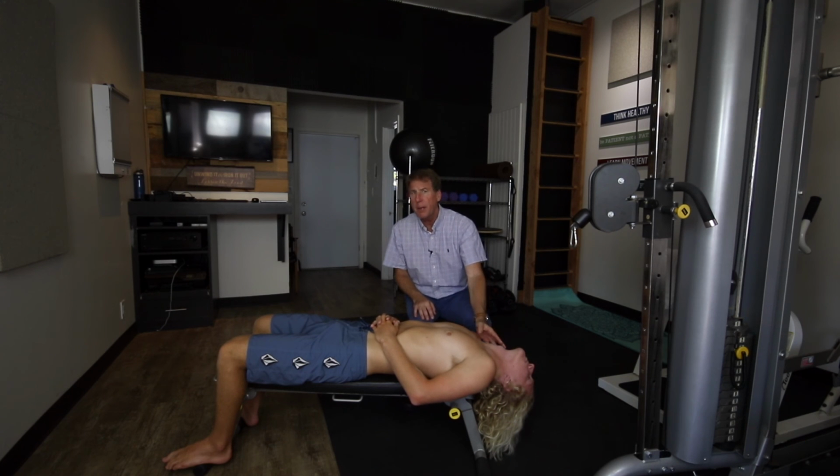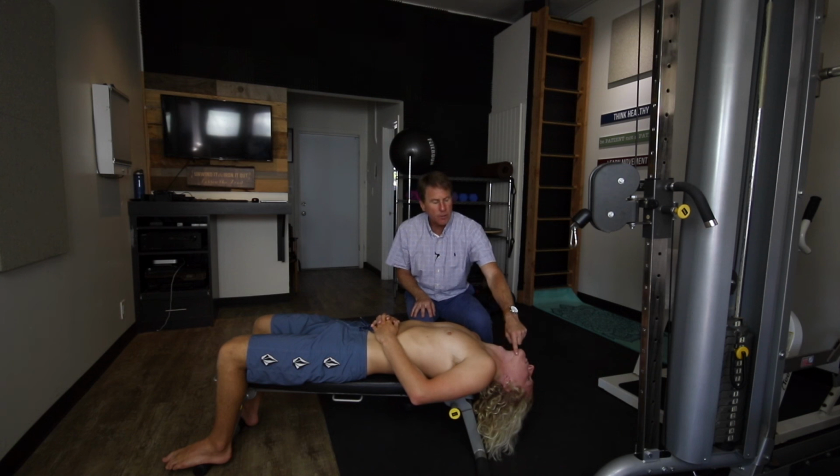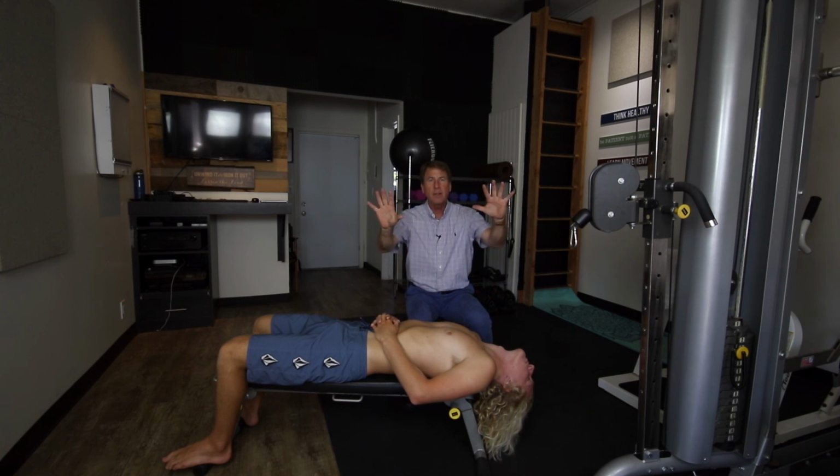The platysma may be involved with this as well. There's a very broad, very funky looking shaped muscle. It's the one that kind of makes those ugly striations in your neck. Most people don't like to even use it. But the platysma is a very powerful muscle, and it actually originates on the lower portion of your jaw and drapes down towards the clavicles on both sides. It's got this sheet-like muscle that when it contracts kind of makes some ugly striations in your neck. But it is a powerful ability to pull your head forward as well.